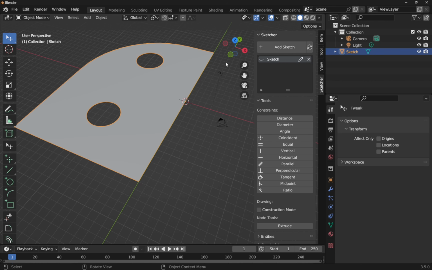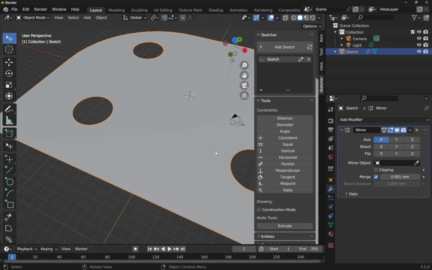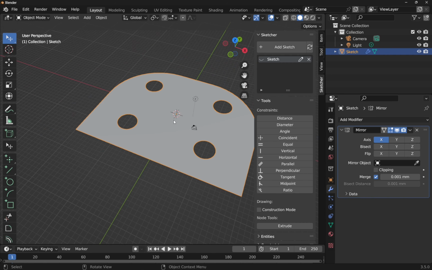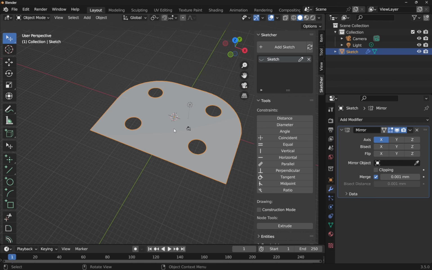And if I add a modifier to this sketch, so click on the sketch, come down to the modifier, the spanner icon here, add modifier, drop this down, and we should find in here a mirror. So come over and we use the mirror. So this is mirrored across that 3D cursor there, that center point, the point of origin. You can see the little point in there. And if I move my 3D cursor away from this point and right click, set origin, this will move as well, this mirror. We're going to do that in a moment.